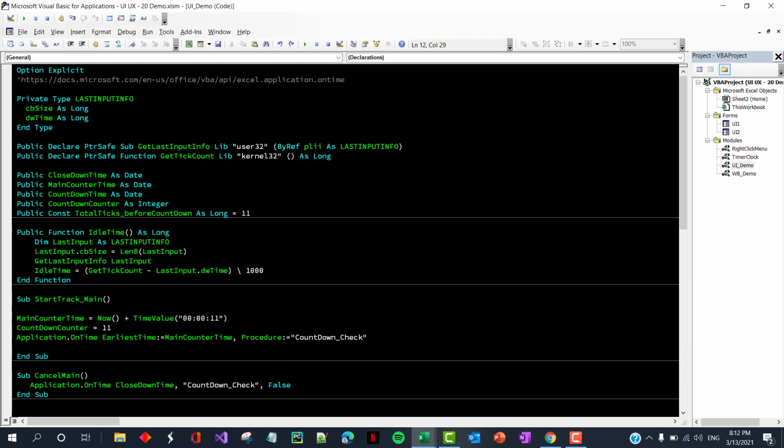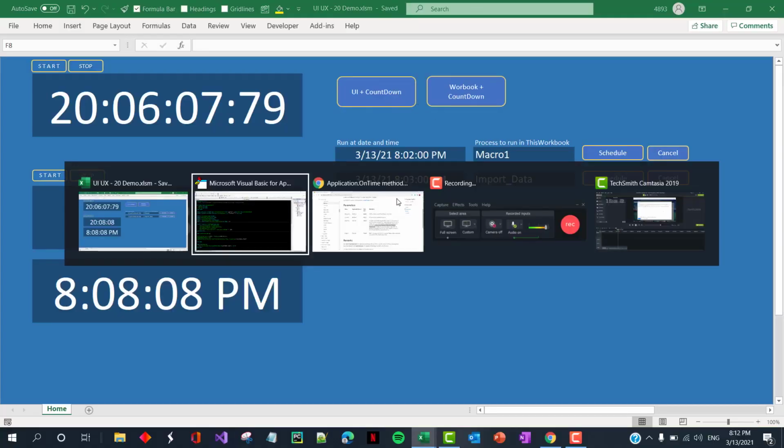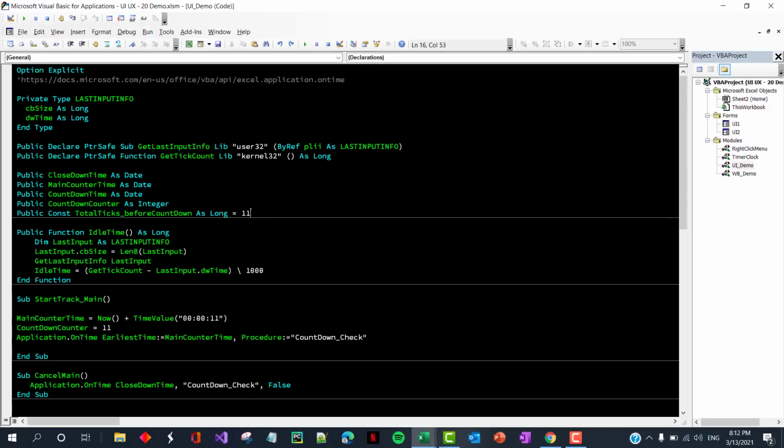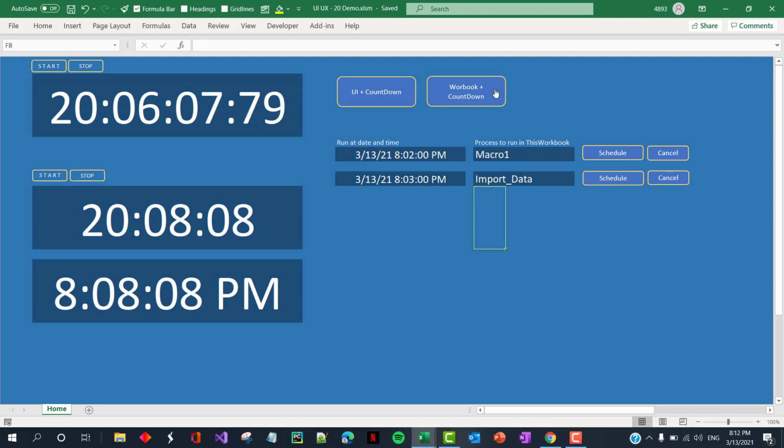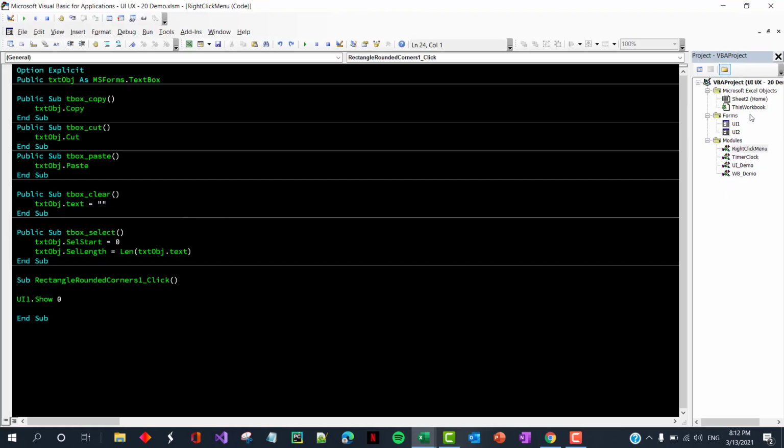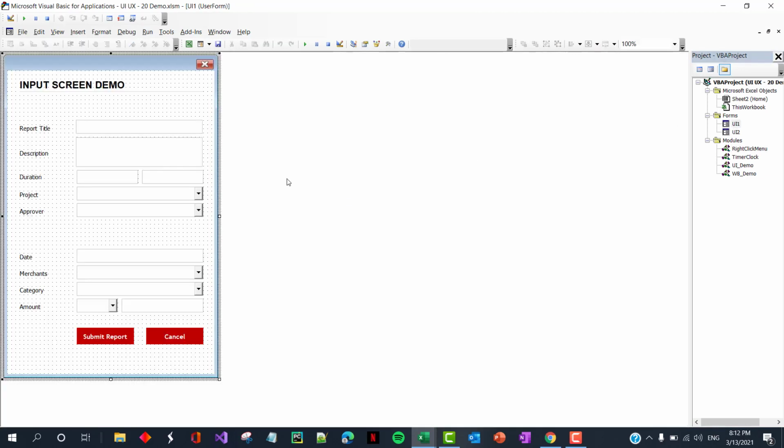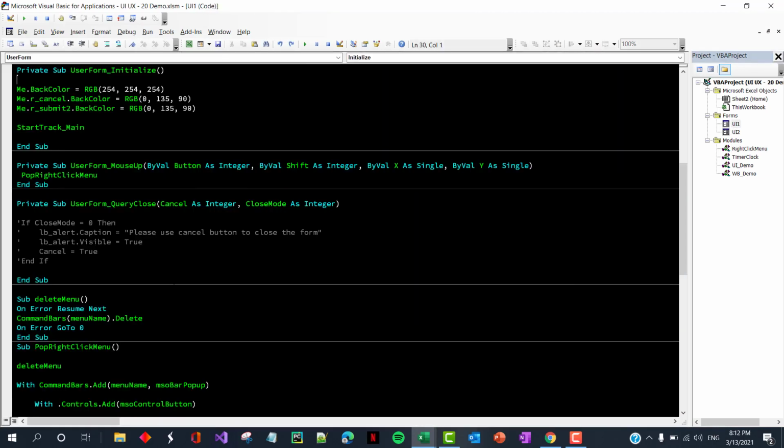Okay, so for the UI countdown, what I've done here is when you click here and assign, it's going to show up the interface. So the tracking starts at that particular point in time. At initialize, I've put in this code, StartTrackMain.